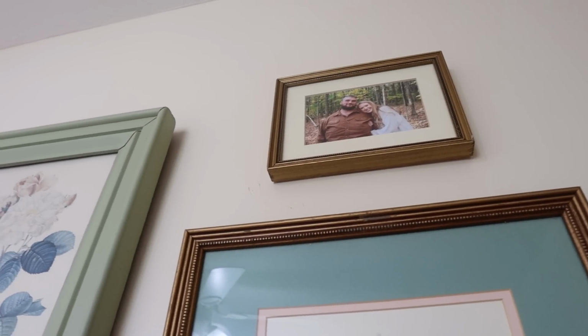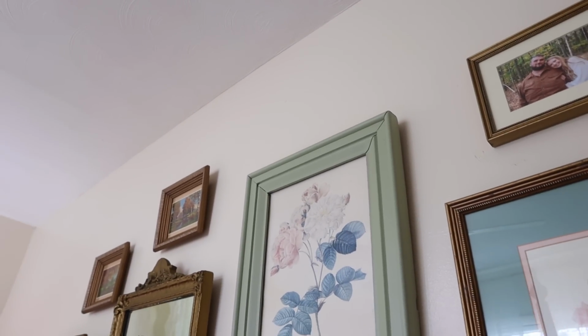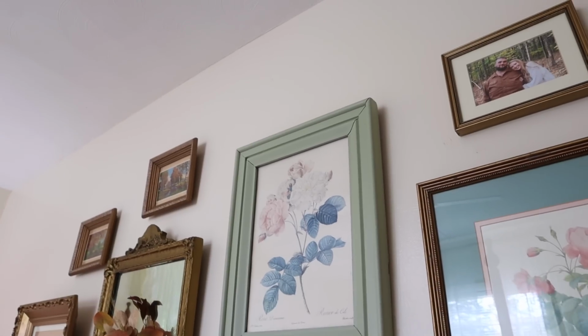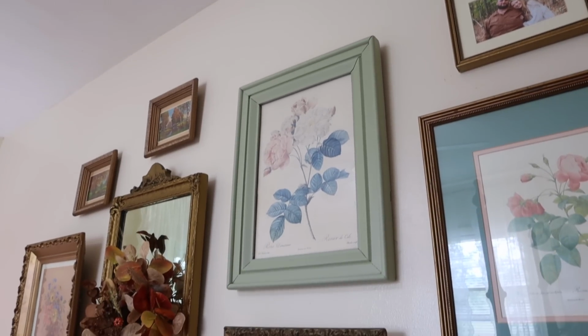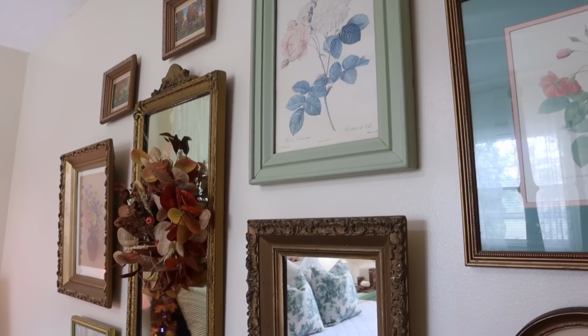And then I also added a fall photo of my husband and I that we took last year onto the wall as well, and put it in one of these gold frames because I wanted to add a little personal touch and just add a little fall photo on the wall as well, and I'm really happy with how it turned out.